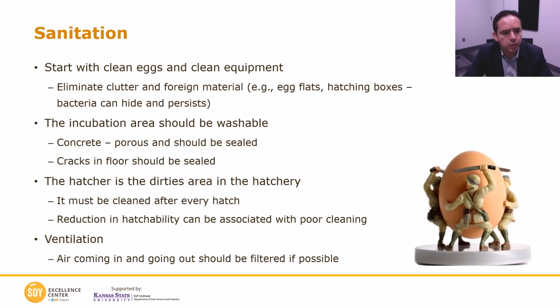Also, the incubation area should be washable. Concrete is porous and should be sealed. And if you have cracks in the floor, they also should be sealed, because bacteria can hide and persist there. Also remember that the hatchers is the dirtiest area in the hatchery. So this area must be cleaned after every hatch, and reduction in hatchability can be associated with poor cleaning. Also, the ventilation is very important. Air coming in and going out should be filtered if possible.